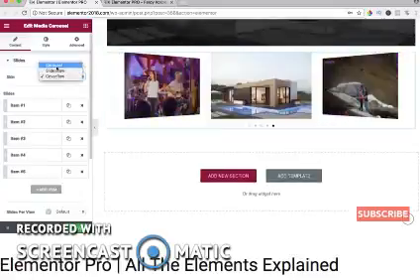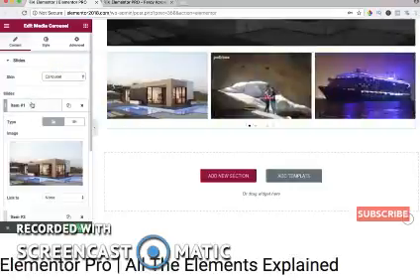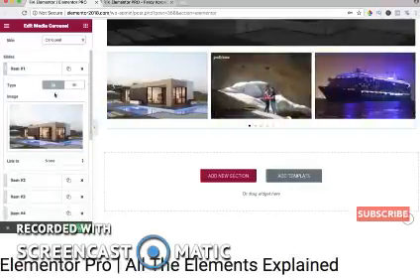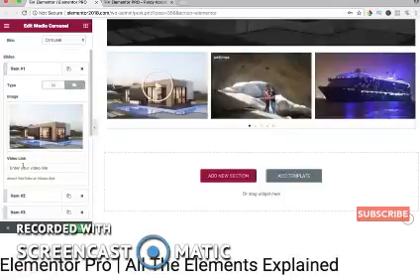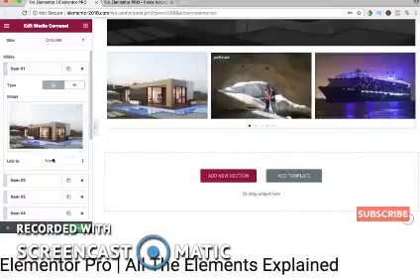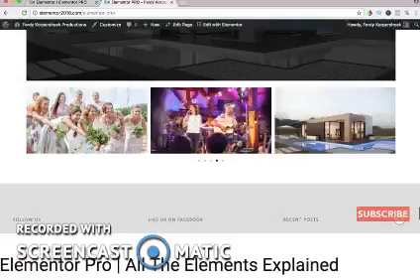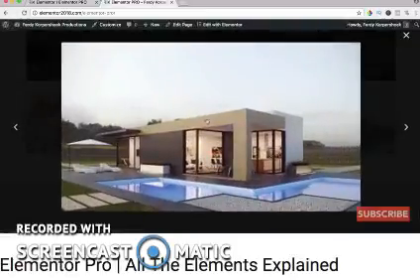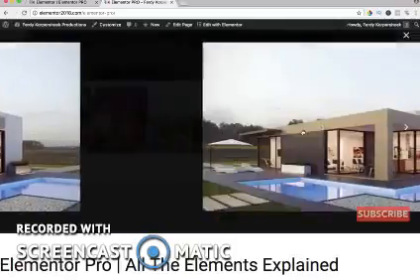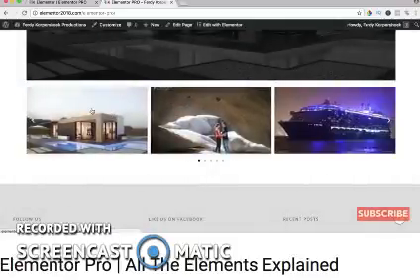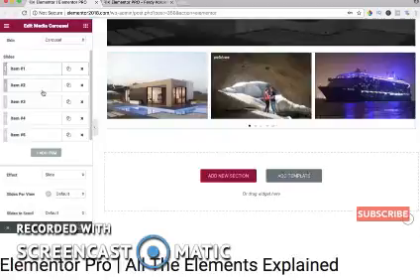So let me start with the carousel. Over here, we can have an image or a video, and we can have a video link. We'll take a look at that later. And you can link it to a certain URL or a media file. So if I select media file, I save it, and I refresh the page. And if I click here, nothing happens, but if I click here, then I go to the image, because I linked it to the media file. So that's what you can do.